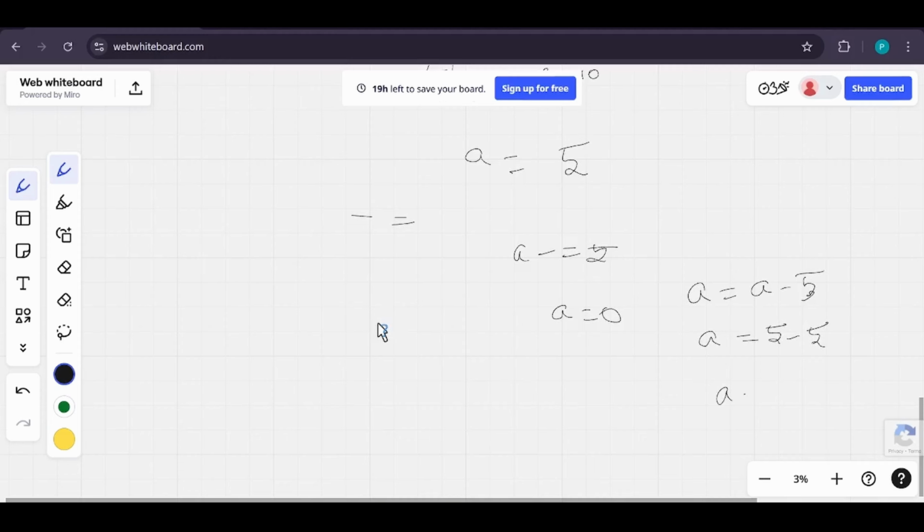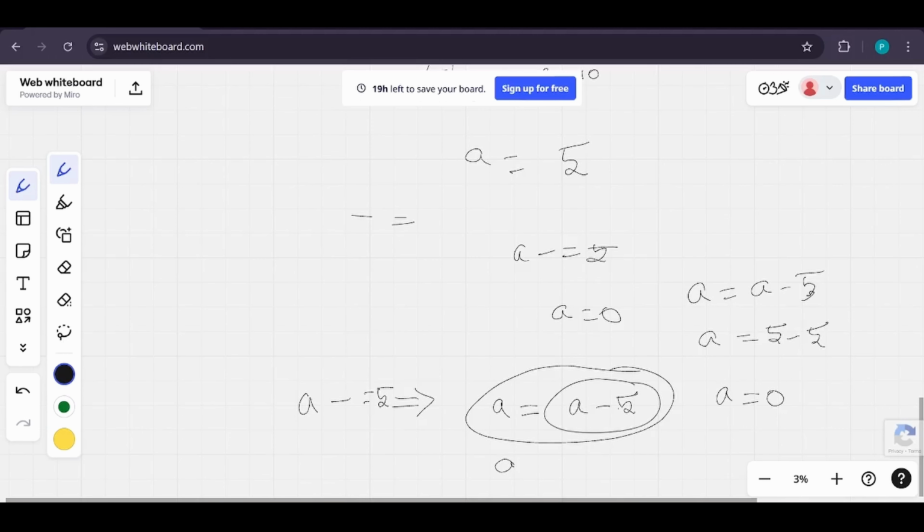Then a will become 0. So see here, this minus equals can be expressed as, for example, a minus equals 5. It can be expressed into a equals a minus 5. This is the expression. It will update the value. After that, it will store the value.